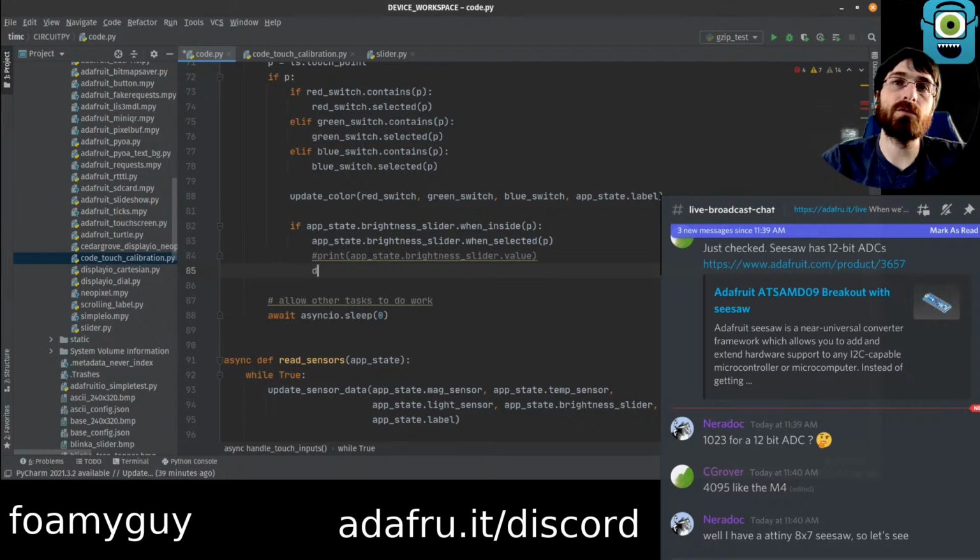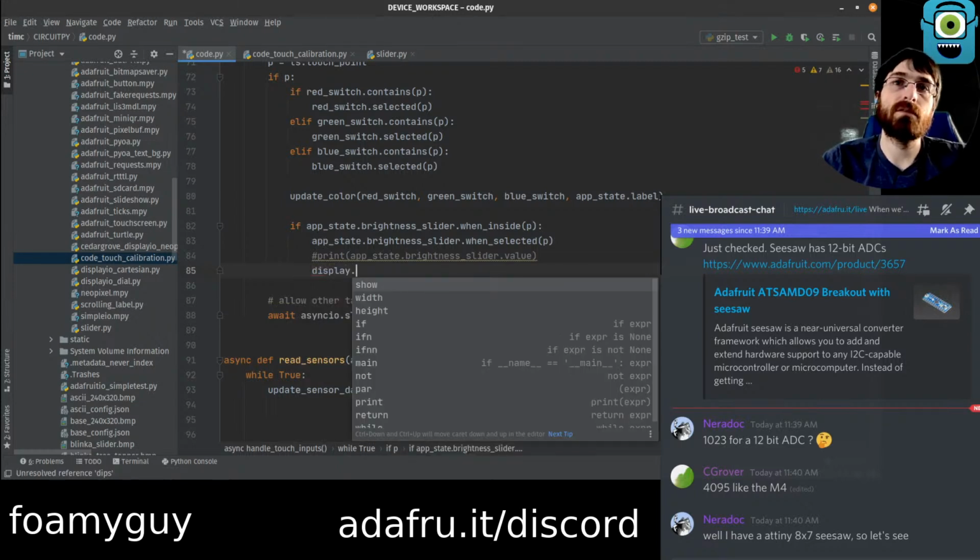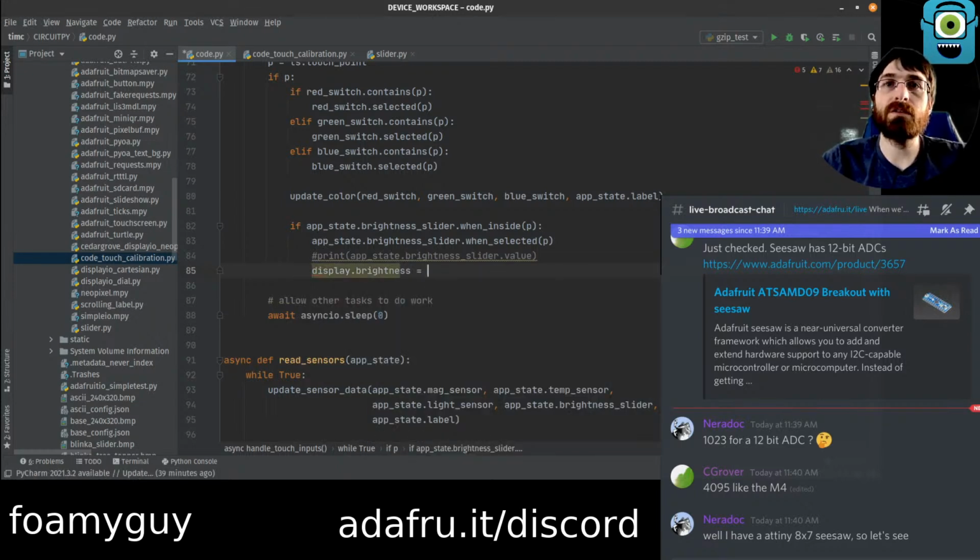So let's go display brightness equals, I'm actually going to use map range again. So min in 0 and 23 are the in, and then outs are I want to now go 0.1 low side, 1.0 high side.